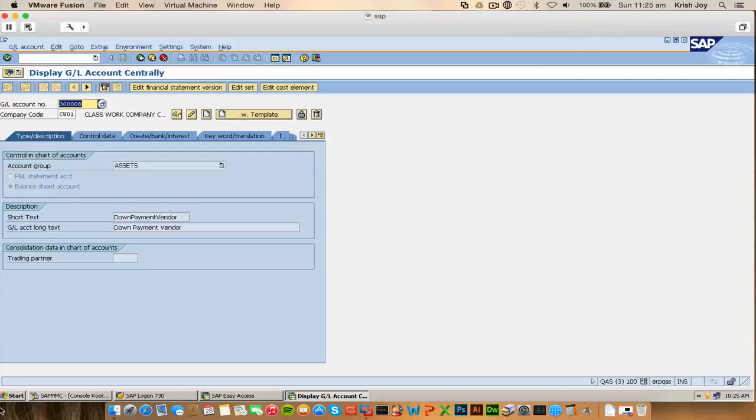Sam, just one help: assets need to start with which number, 03, isn't it? And customer liability is 04. It is not a ground rule, since we have created those account groups in the chart of accounts with these numbers. That's why we are doing it this way, but in a different company, it will be different numbers. It's not something hard coded.